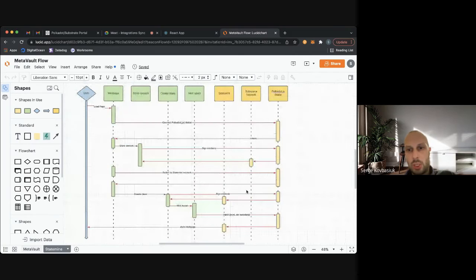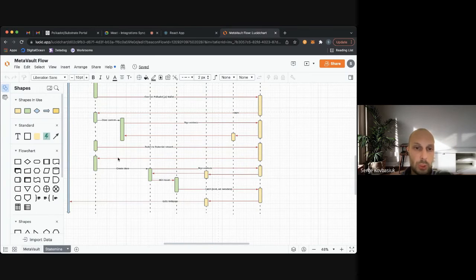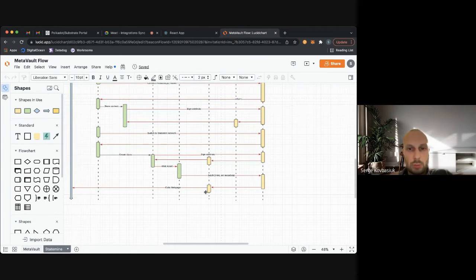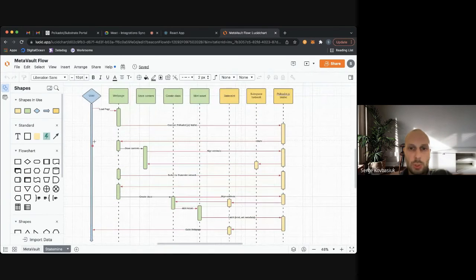mint an NFT, we sign an extrinsic, and when we mint the NFT, in this case, I submit a batch extrinsic. So we submit one extrinsic that will mint and set metadata at the same time. Potentially, we can create a batch for both create class and the mint part. So this can be optimized. And after that, we are done. So we don't have OpenSea, obviously, here. So it's a little bit simpler. Any questions on this?